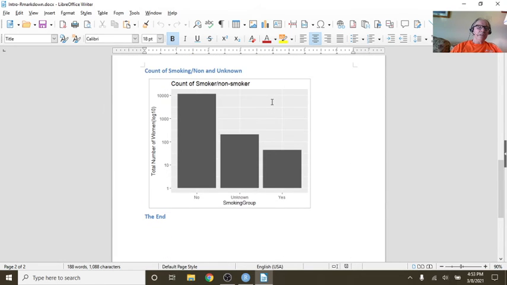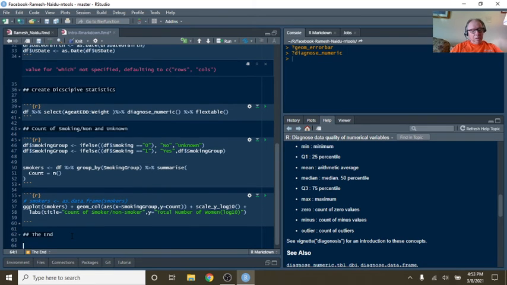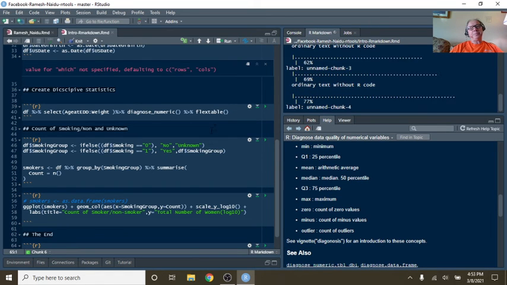Okay, so let's try some here. So what it does is, I think each chunk creates a new page. Let's find out here.